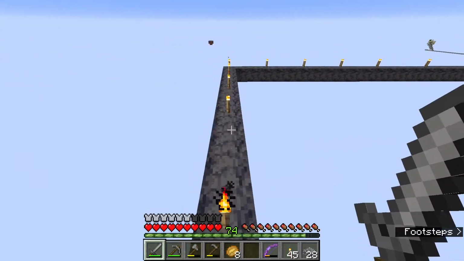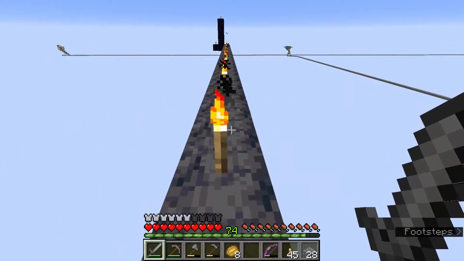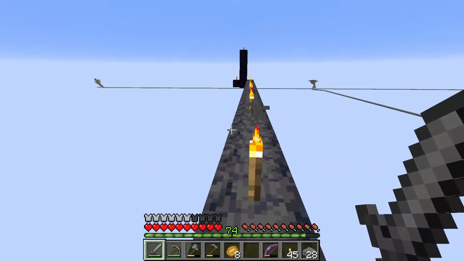But to be fair, it was the least interesting island in my opinion. It was the Soul Sand Valley Island, which had nothing good for us. It was just a bunch of bone blocks and soul sand, which I don't really need.